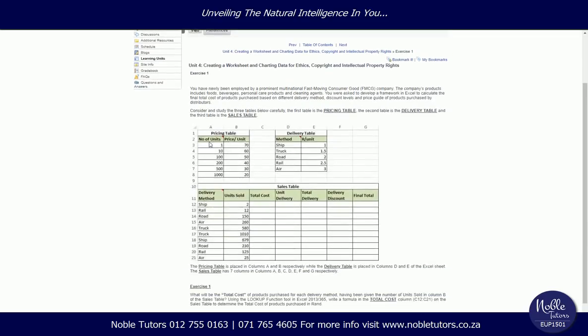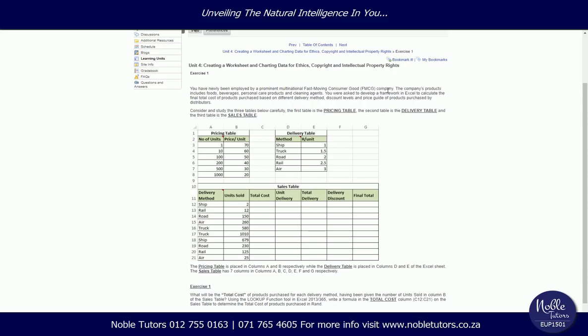Exercise number 1 clearly indicates that you have been newly employed by a prominent multinational fast-moving consumer goods FMCG company. It's one of those companies like Metro, or rather Macro, or something like ShopRite, Tiger Brands.